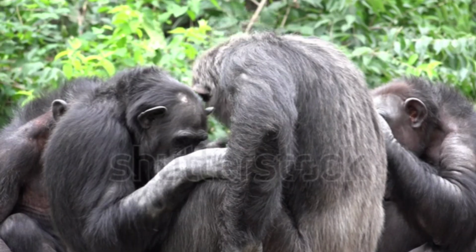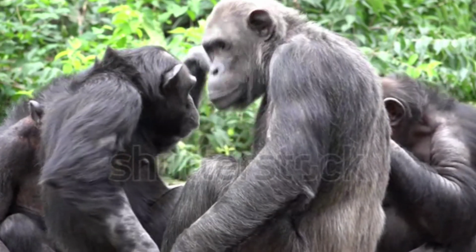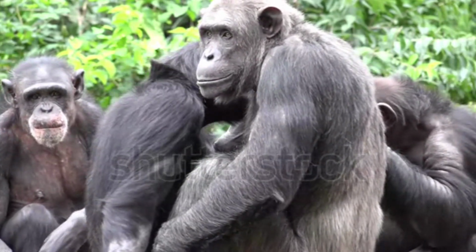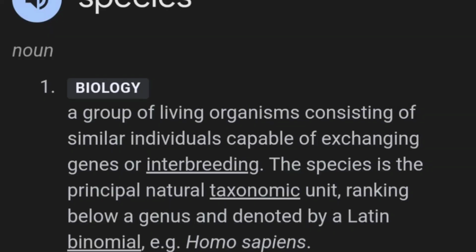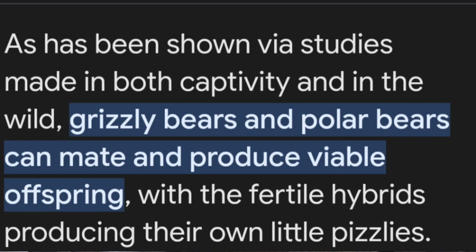The species name for chimpanzee is troglodytes. What is typically used to define a species is when individuals can produce fertile offspring with one another. But this definition has been confronted with the confirmation of fertile offspring coming from 2 different species, and the term's definition isn't as clear-cut as we once thought.